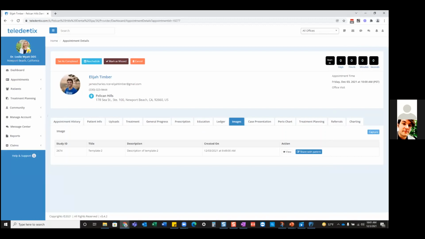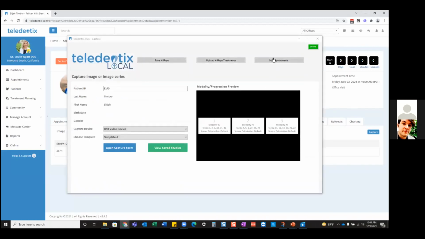So whenever I select capture, I'm going to get this pop up. Now, remember, that's always going to be available to me no matter what, but this is just a really quick and easy way to get it to come up. Go into any patient's chart, it doesn't matter, and go into capture so that you can launch this Capture pop-up page. Now from here, I am going to go ahead and select my appointments, okay?